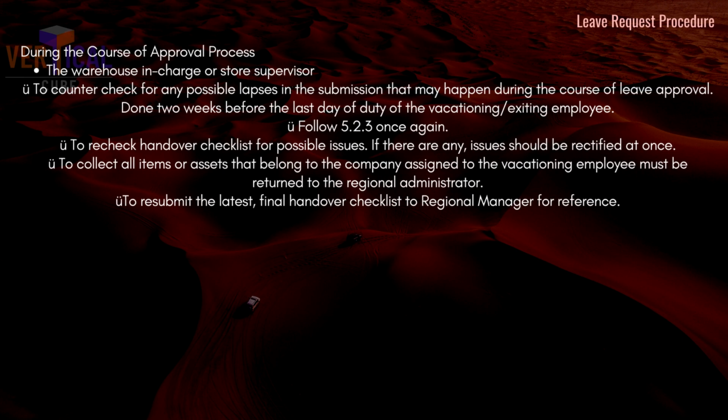1.5 During the course of the approval process. 1.5.1 The warehouse in charge or store supervisor is to counter-check for any possible lapses in the submission that may happen during the course of leave approval. Done 2 weeks before the last day of duty of the vacationing/exiting employee. Follow 5.2.3 once again to recheck handover checklist for possible issues. If there are any, issues should be rectified at once.